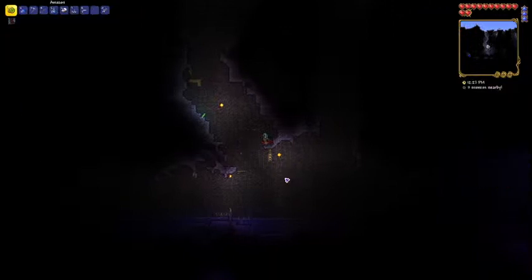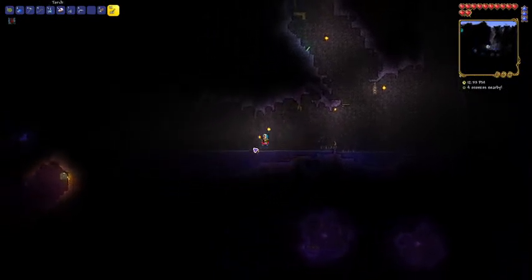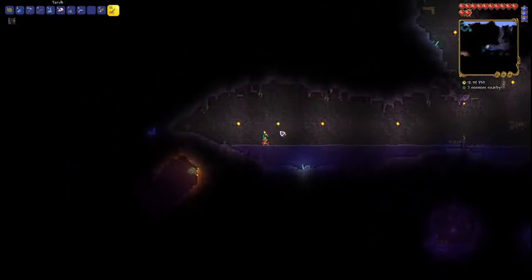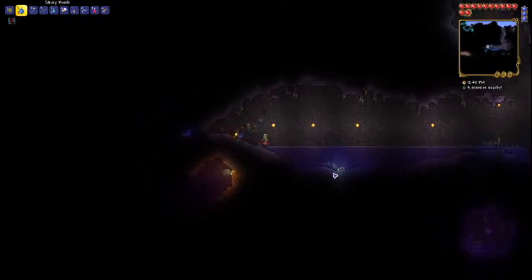Get wrecked. It's not quite double damage because we're on expert mode, but that is a lot of extra damage against them and damage resistance from them. So I'm going to go ahead and put up a lot of torches here. I want to be able to see while we're fighting. Looks like there is a gold slime in there, so we're going to go ahead and clobber it. We should have enough explosives.